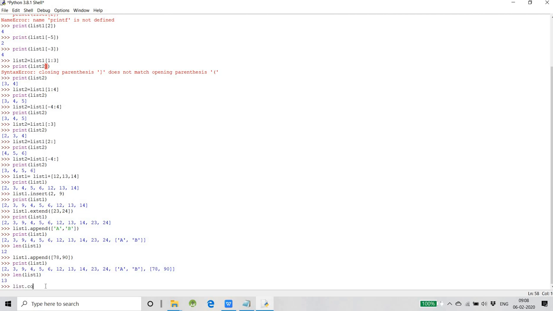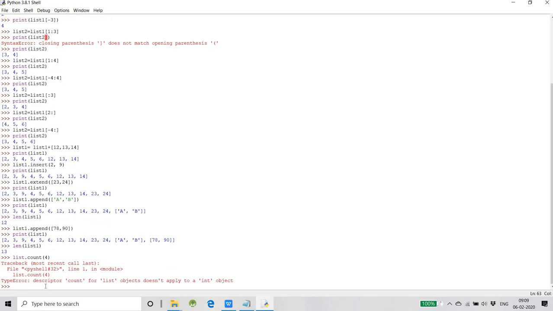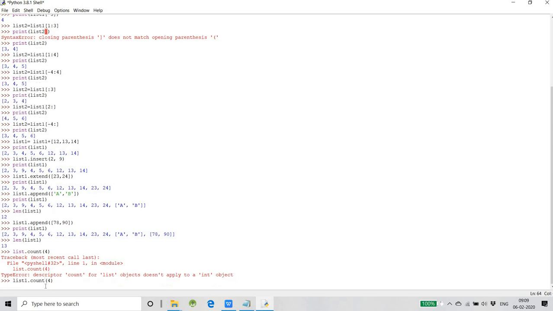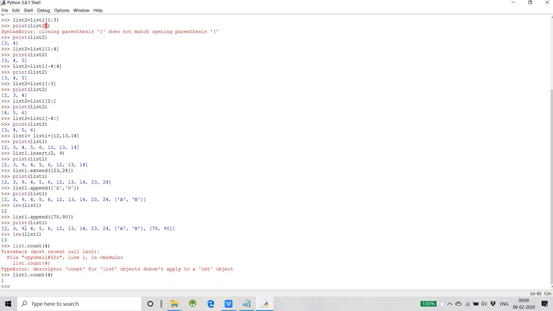So list1.count, and if I give it 4, then it will give me 1. If there are more 4s in this list, then that count will be displayed. You can check that yourself. So it gives me the number of times a particular value appears in the list.